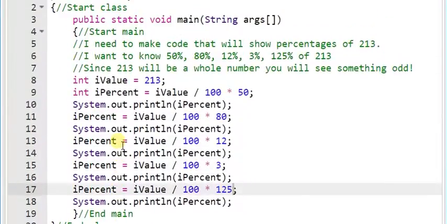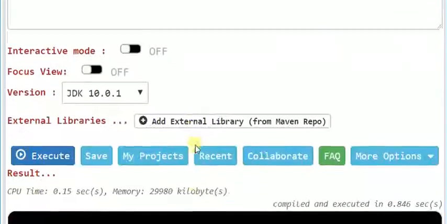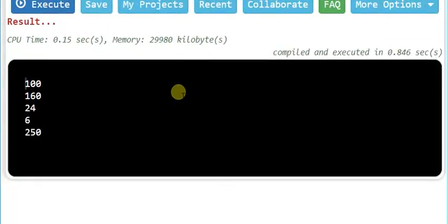What's happened is this. Integers are whole numbers, and I've said 213 is a whole number. But the minute I start dividing using the divide sign, it gets confused, right? Because it doesn't work in decimals. Integers don't have a decimal number. So it starts to exclude values it doesn't see the point of. So in reality, all these answers down here, what's happened is Java has removed the idea of decimal places or fractions and used whole numbers instead. Now, that's not what I really want to look for. I want to see it working so I can see the actual real values of it.